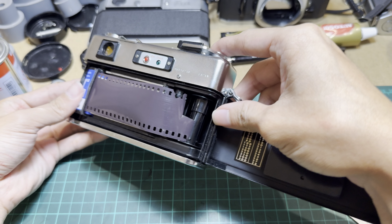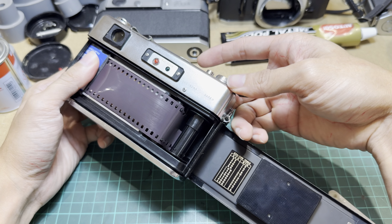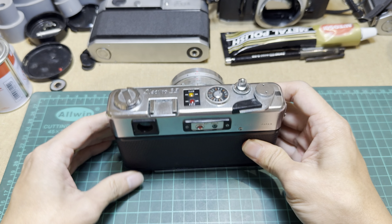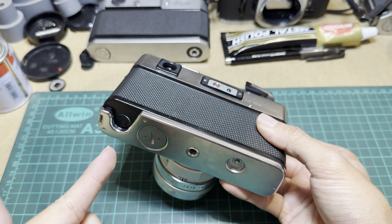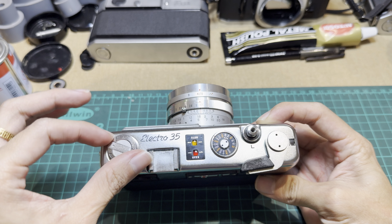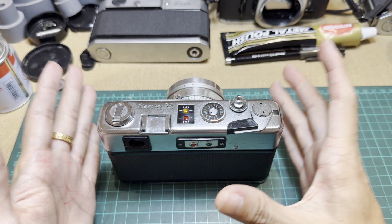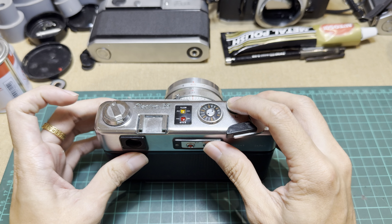Okay, then we just use one hand holding the film, another hand winding the film. So I would say it's okay already, and we just close it. If you didn't load the film properly, you can't close the door, so you need to twist a bit, then make sure to push it up. Next, we roll a bit, let it become a little bit tight first, to make sure whether we have loaded the film properly or not. When we wind the film, look here, it will move together.